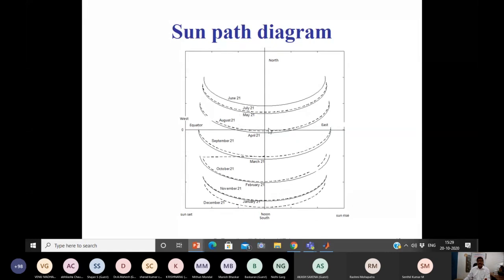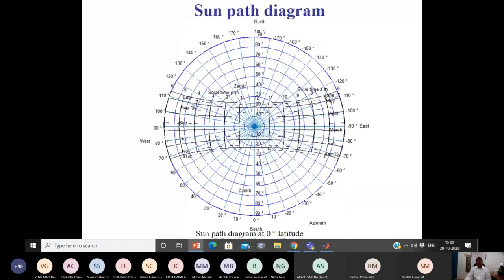during the winter season. Again, let me take the month of May. In May, you can see the sunspot is coming in the north side. So the sun is moving from one hemisphere to another, and this path will also change. The curvature will change depending upon the location. If I change the location, this curvature also will change. That's why I am showing one sun path diagram. This is drawn to scale.